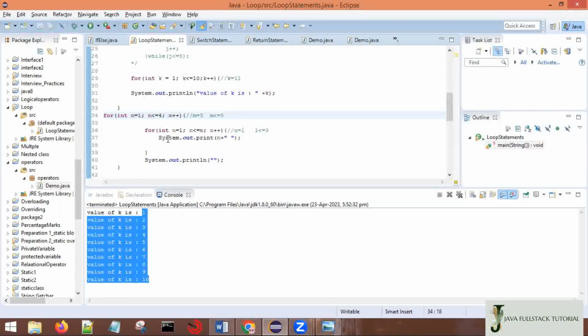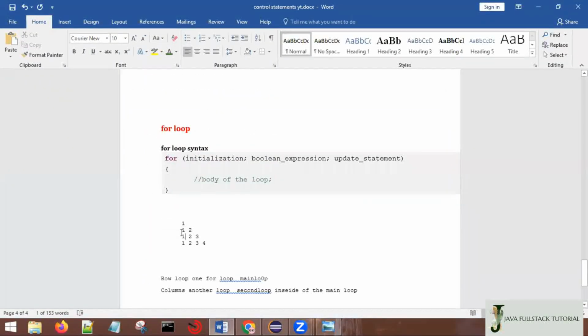Okay, and next this is 1. And why does the second loop start with m is equal to 1? If you observe, every column set starts with 1, then 1, 2. Again 1, 2, 3. It depends on the row number. The column numbers are formed depending on the row number. For the fourth row, 4 columns are coming: 1, 2, 3, 4. So that means the second for loop depends on the row value of the first loop.